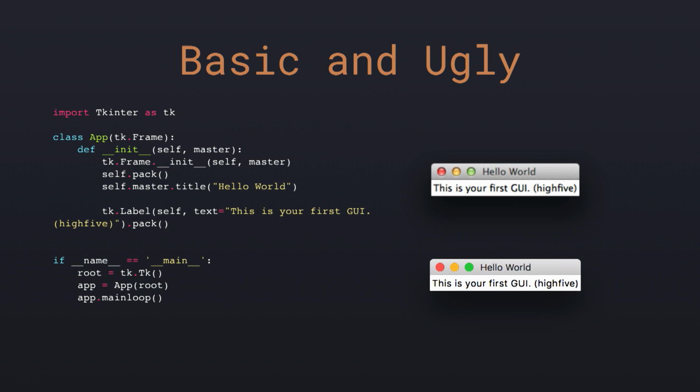All right, so basic and ugly. And this is the number one thing that people hate about Tkinter when they go try it for the first time, and that is that there is a white background that doesn't look like it belongs in OS X. It looks even worse when you actually start populating stuff in there and you have a big, ugly white window populating it. We're going to get to that in a moment, though.